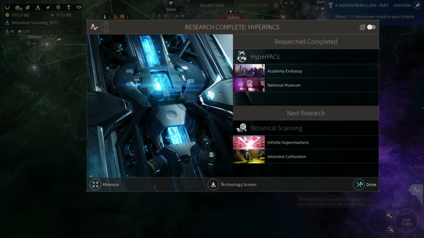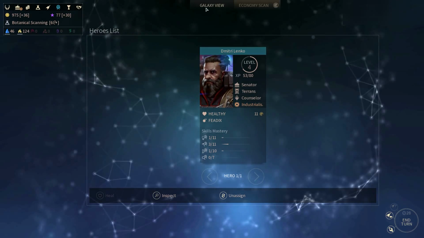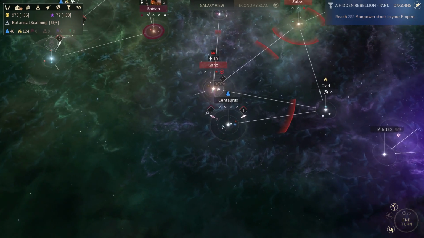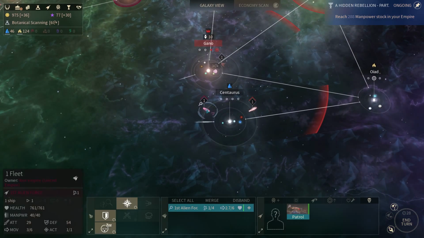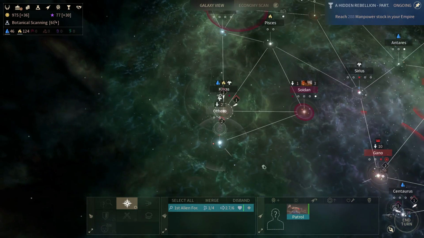That's gonna be good anyway, so we should now get some progress on the academy. It says it's locked there. Hopefully it won't be next turn. The Centaurus system we found. What was that? Another scavenger. I don't have any expeditions. I think with this... actually, oh, that's not good. They got 2 ships there. Come back up there.